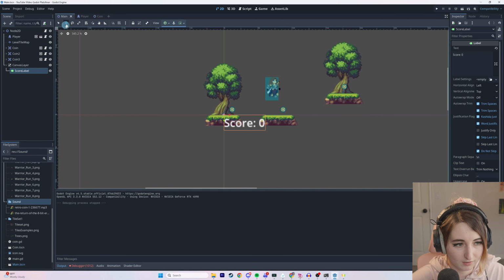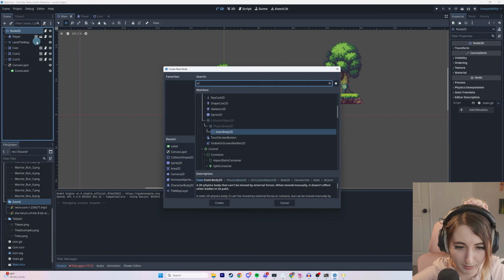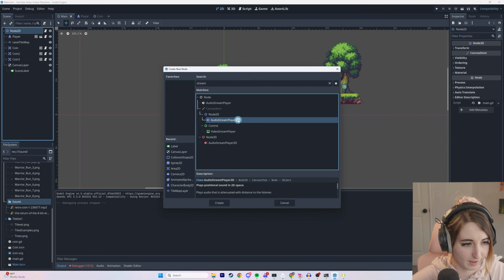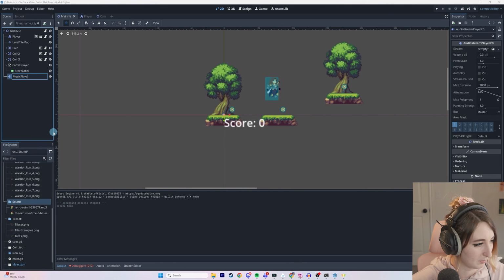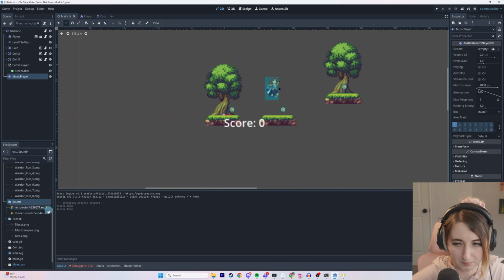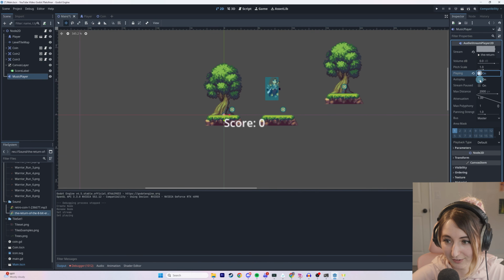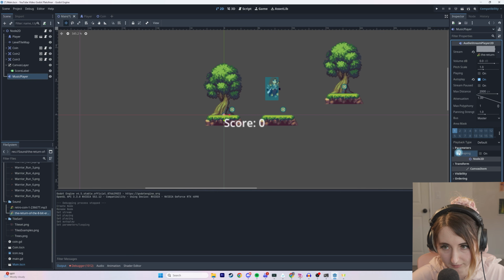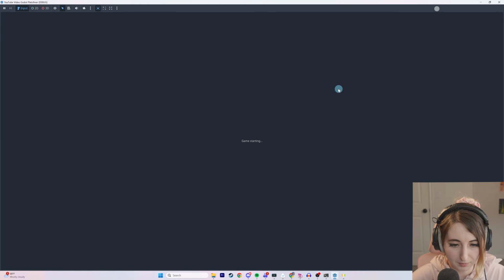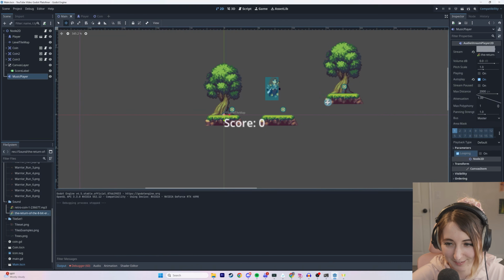Go to your main scene, select a node 2D, right click, add a child, and let's do audio stream player. We'll double click that, and we're going to right click, rename it to music player with a capital P, capital M, and we'll add our music file. This is the music we're going to be playing throughout, so we'll just drop that here. Turn on autoplay, my bad, so that when we click play, it will continue to play, and open parameters as well and select looping since we want this one to keep playing. So when I click play, we should hear our music. Oh shoot, there we go. Okay, the music fades as I fall.